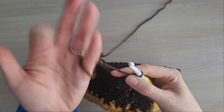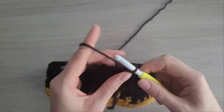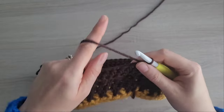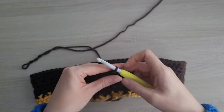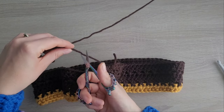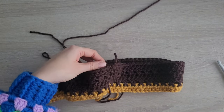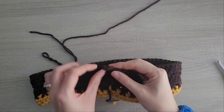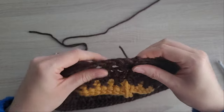So if you're sticking with the same colour, you're going to chain one and turn your work. Now I've decided I'm going to change colour so I can lighten it up a bit more so you can see what will be going on in the following round. Because we're going to be doing something a little bit different and you're going to need to see the stitches a bit better than what you can right now. So let me just turn this round.